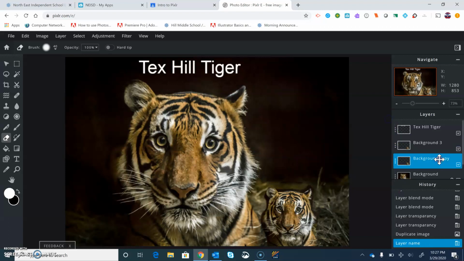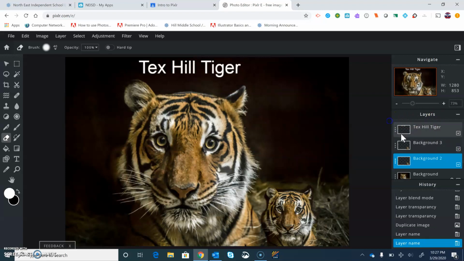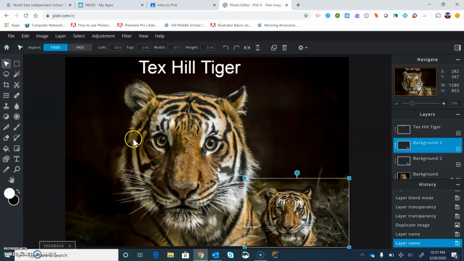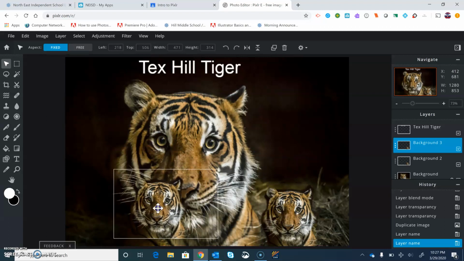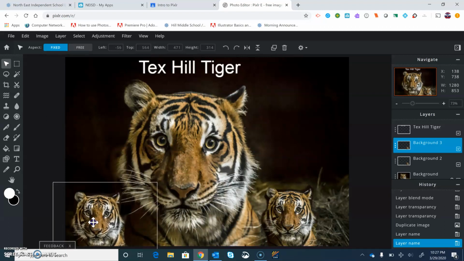And I'm going to put this one as background 2. All right. I have my original background, background 2, background 3. So this background 3 is on top of background 2. So I'm going to take my selection tool and move that over to the other side.